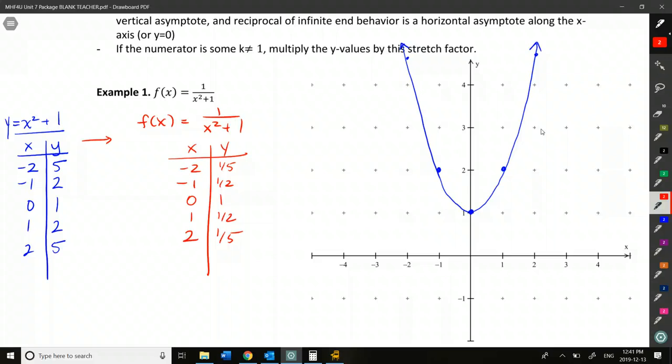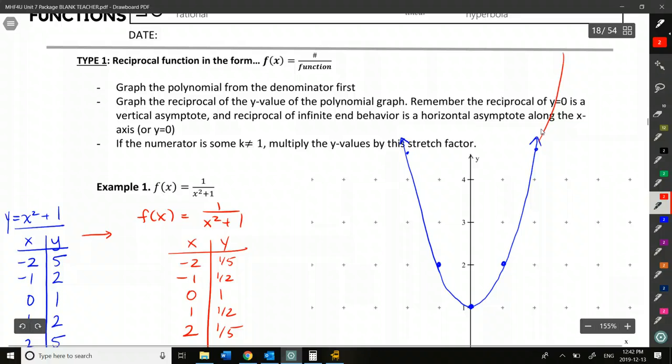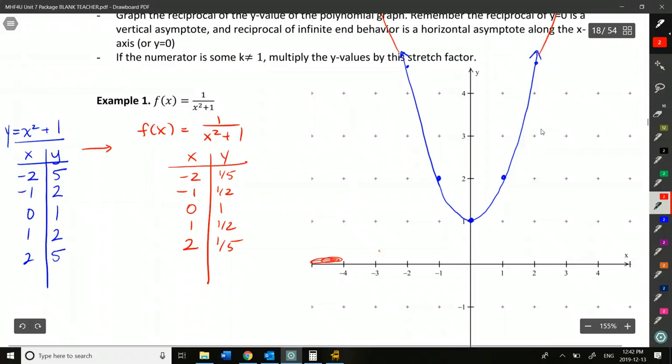There's also something that we need to kind of look at from the original function, the one that we have graphed, and that is that this graph actually goes up toward positive infinity in both directions forever. So if I'm thinking about the really, really high points that I get for this function, when I reciprocal those, what happens when I reciprocal a really large number? What do I get? A super, super small number. But can I reciprocal any number and get 0? No. Not really. But as this quadratic goes higher and higher and higher, the points get higher and higher. And what happens when we reciprocal those is they get tinier and tinier and closer to the x-axis here.